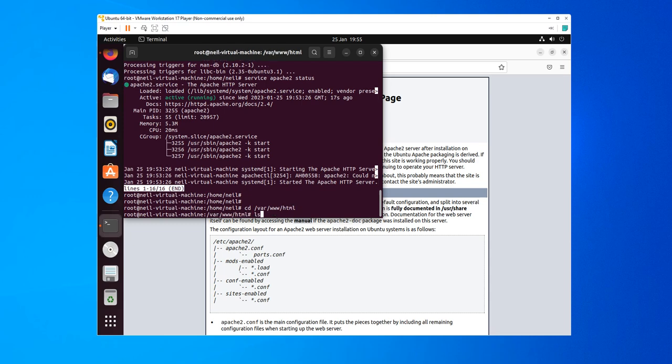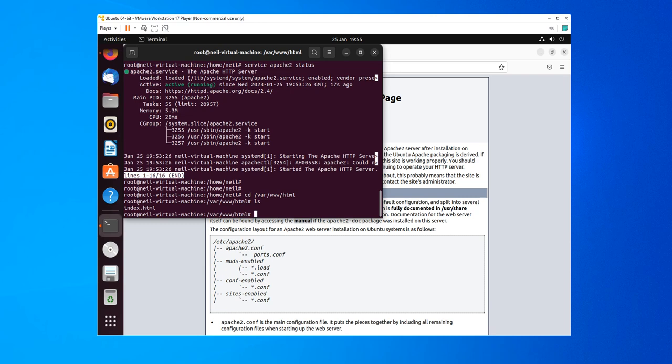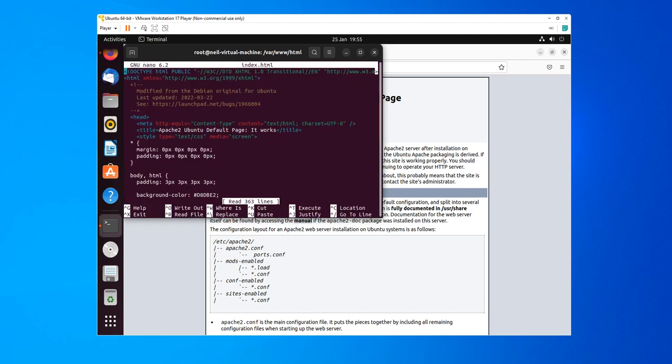If I do ls for list, it shows us quite clearly there index.html. If I type in nano, which will give the text editor, nano index.html, this will open up the editor and we can change things.